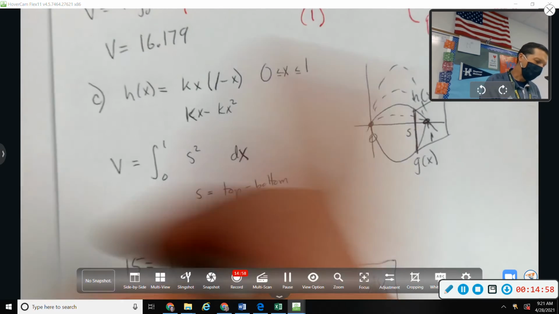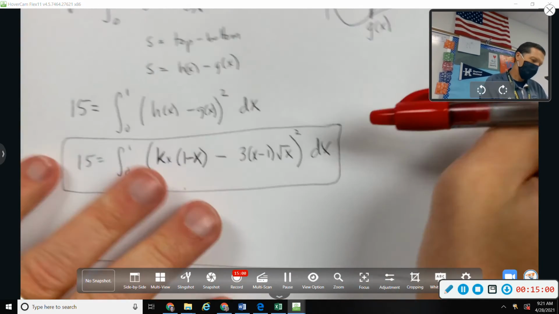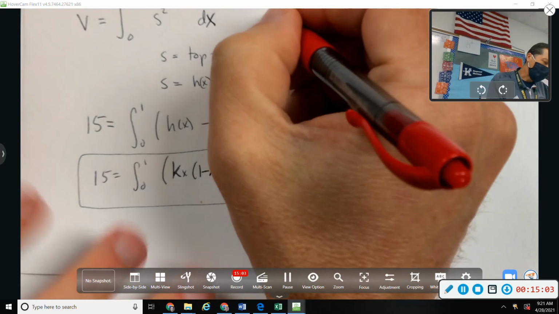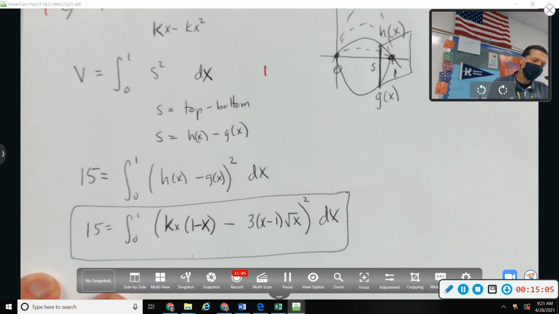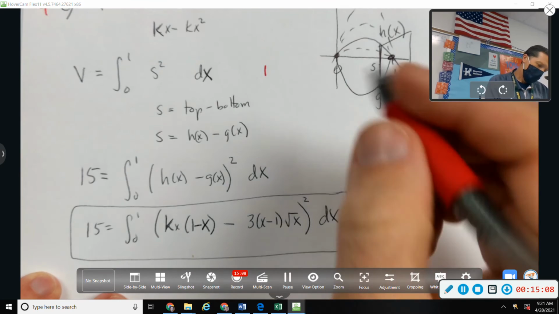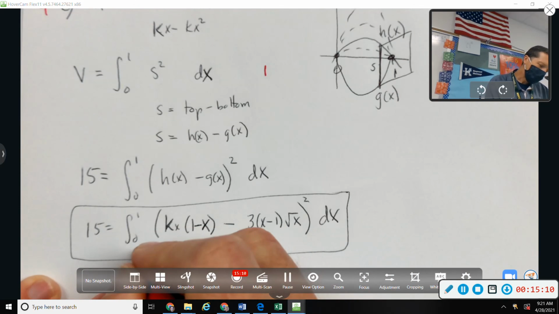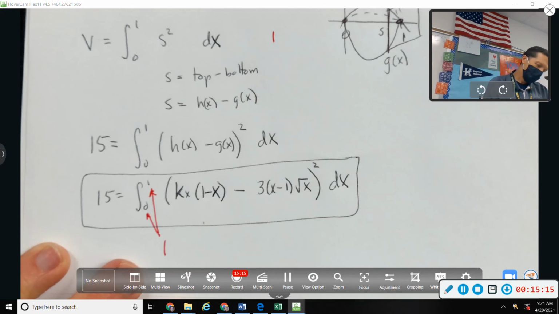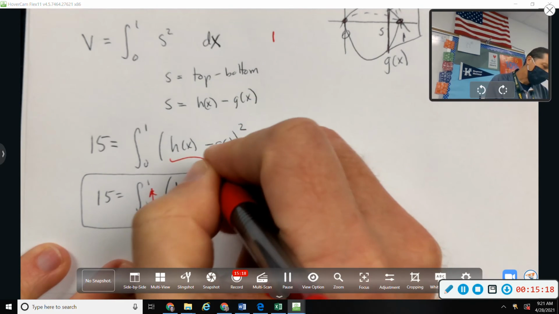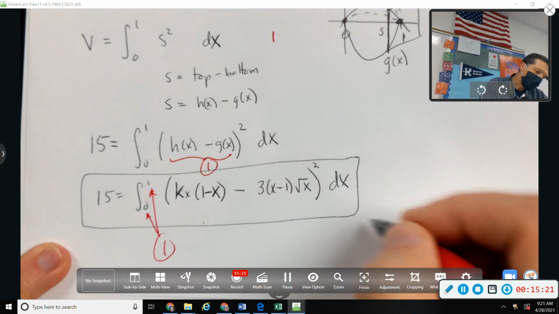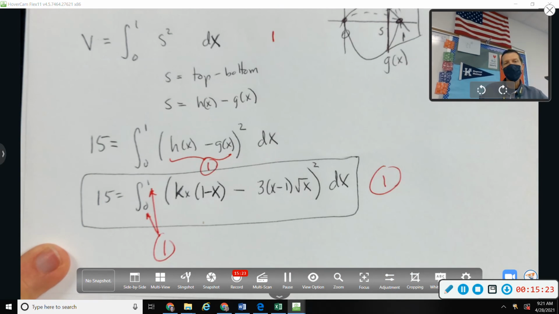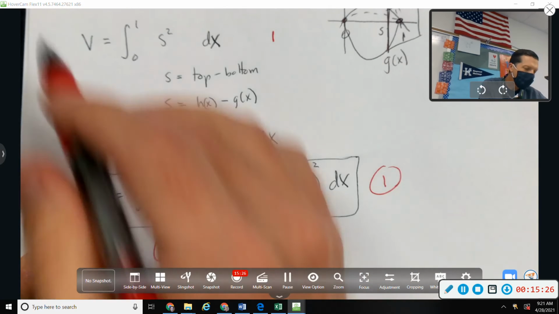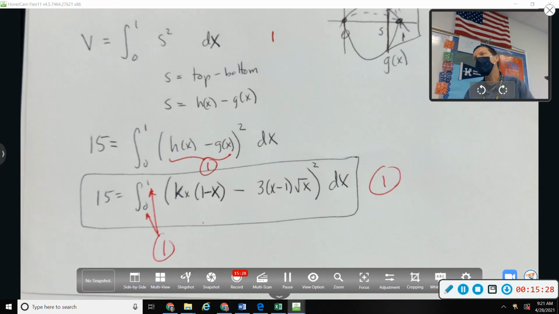And then maybe the last one has 4 points associated with it. Who knows how they divide it up. Probably 1 for getting a generic volume formula going. Sometimes it does a point even for getting the limits right. So a point for the limits, a point for h minus g, and maybe some overall point for setting it up right. So even if you weren't sure about C, maybe you could finagle your way into a couple of the points, and maybe you get out of number 2 with 6, 7, 8 points. Should be nice.